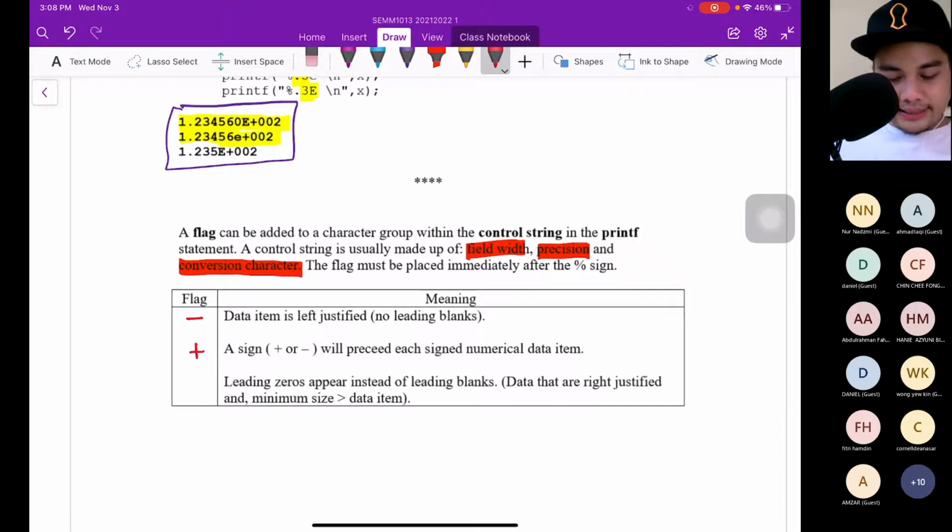For plus, a sign of plus or minus will precede each signed numerical data item. For zero, leading zeros appear instead of leading blanks, for data that are right justified with a minimum size greater than the size of the data item.